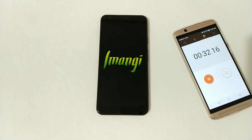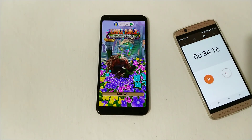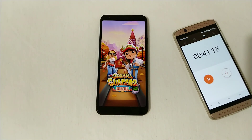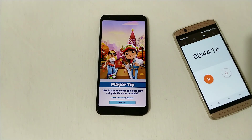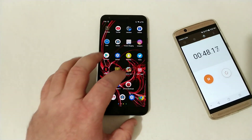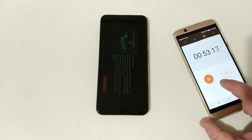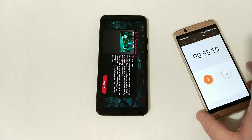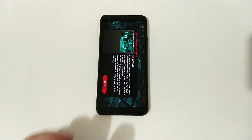Okay, so moving right along here. The Snapdragon 670 processor with 4 gigabytes of RAM is doing a pretty good job. And now Subway Surfer, and then Dead Trigger. It's going to be around 55 seconds — and 55 seconds is what it took to run through all of these apps. So we'll set the stopwatch to the side and go back home.